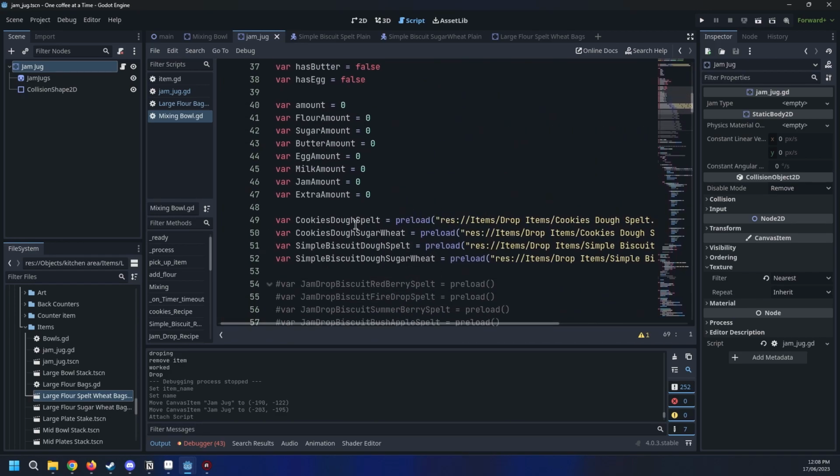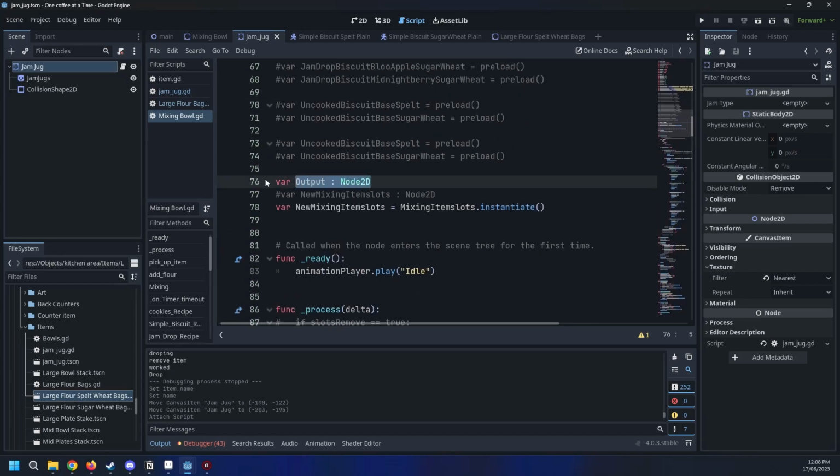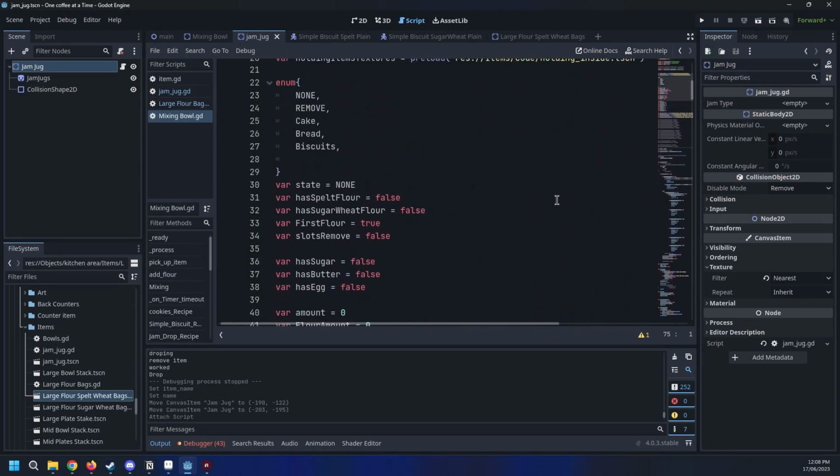If we look up on here, we can see how I got all these preloaded things down here. And we got one called output, where it's got no 2D. So I'm kind of glad I came up with the idea of putting output in there. And that's something else completely different. And you see this one, I also did this one because I needed two. And output is an ever-changing one. The output will always change, especially when you mix.